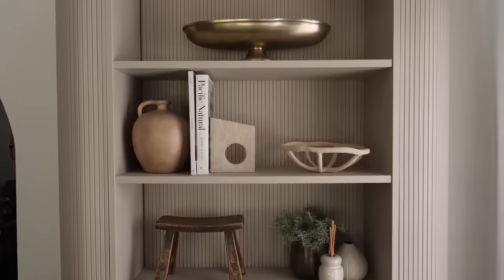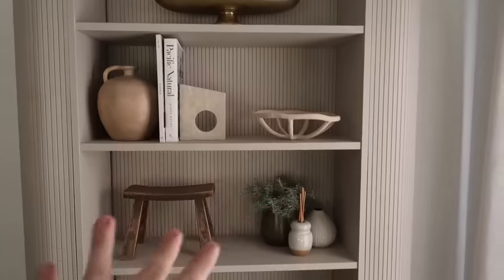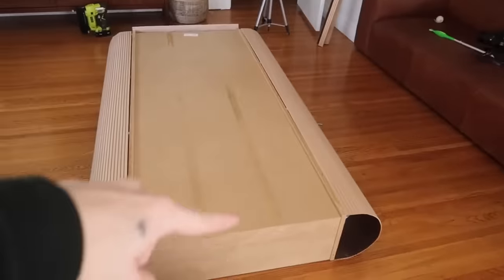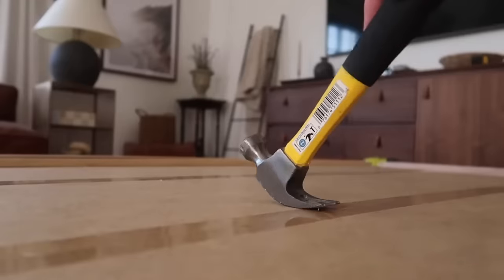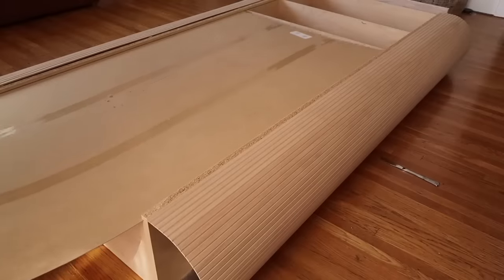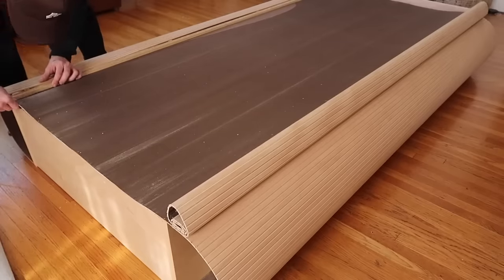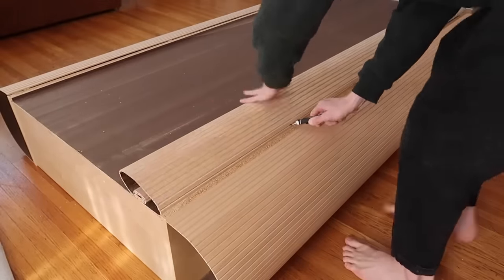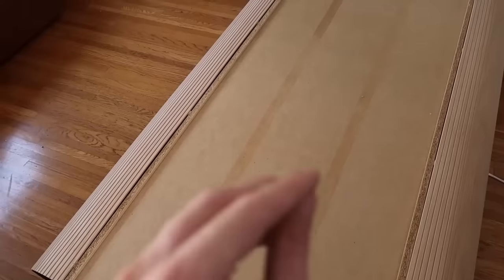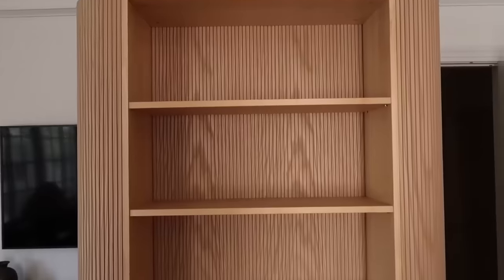Now, as you guys can see, in the original bookcase I created, there is pull wrap in the back as well. And how I was able to achieve this look was actually just by removing the back panel that was in the IKEA bookcase. So I'm just gonna go through, take out the old nails, and then I literally just rolled out a sheet of pull wrap. It's the same exact height as what we cut it here, which was 76.5. Just roll it across the back and then nail it to essentially the shelving that's all the way down. It's gonna reinforce the back a little bit more than the piece that's currently on it, because it's just a literal piece of pressed cardboard. And that is going to finish up the back panel section.